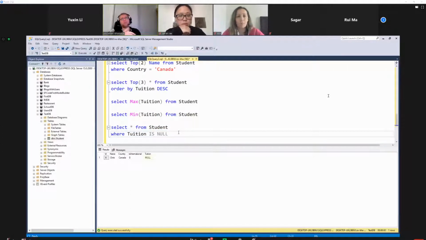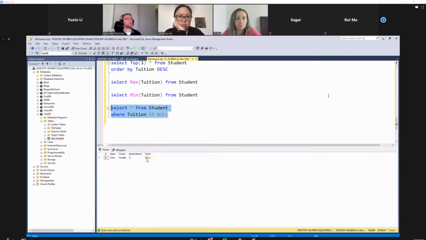Most of the things that we do with SQL are about reporting. Report me all the students who are from China. Report me all the students who are paying more than 10,000 tuition so we can give them a discount. Report me all the students who are top in their class. Most of what we do with SQL is generating customized and filtered reports. Here, for example, I want a report with all the students with null tuition so I can fix this issue.